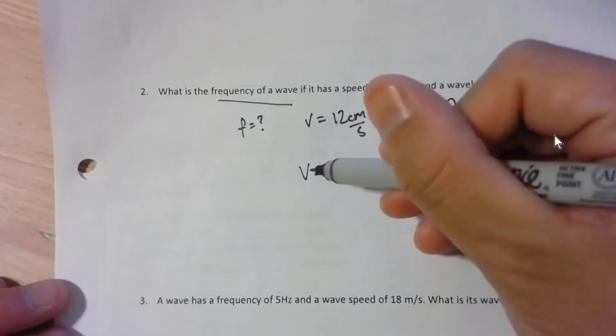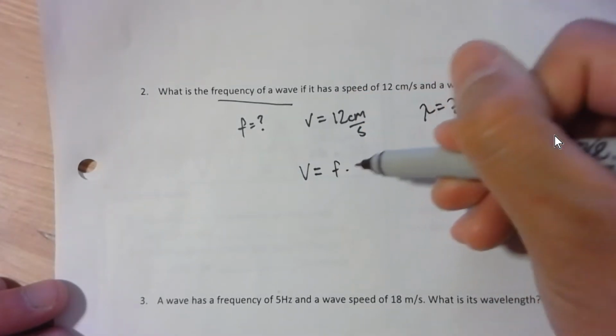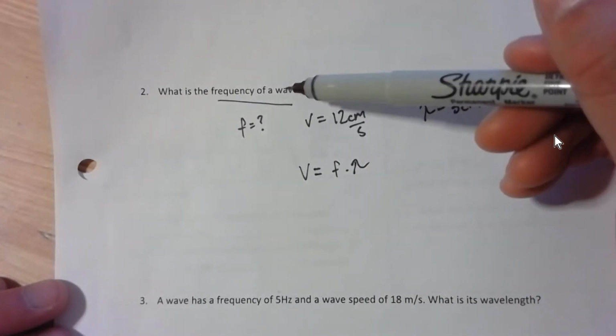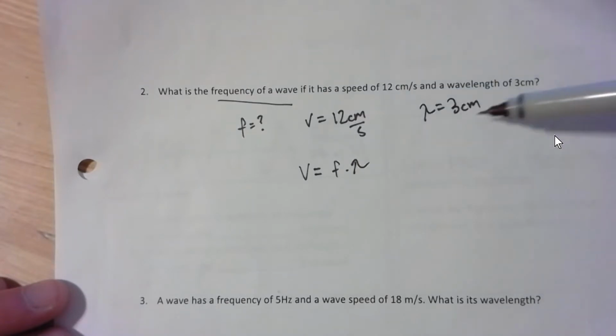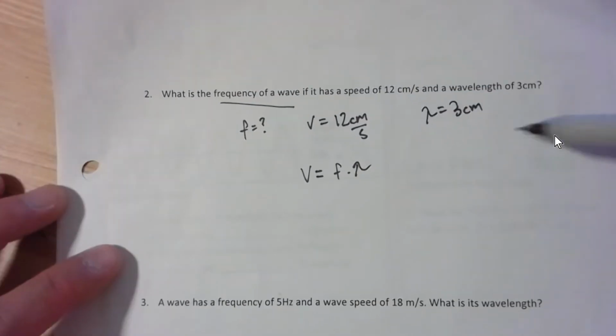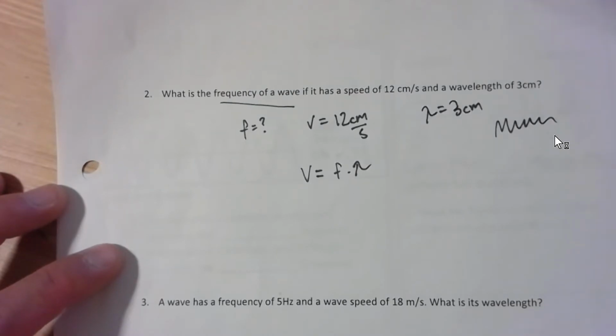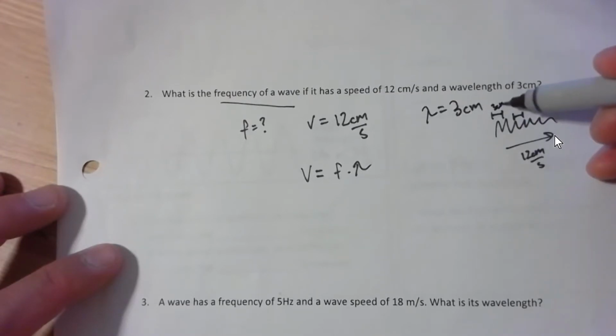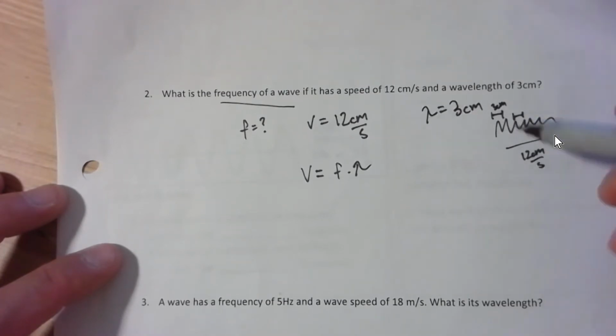Velocity or wave speed is equal to f times lambda, frequency times the wavelength of your wave. Remember, this is a wave that has a speed of 12 centimeters per second and also has a wavelength. So our fictional wave is going at 12 centimeters per second. It's going pretty fast. And each of its wavelengths, if you measured from trough to another trough, should be equally spaced at 3 centimeters. Okay, you don't have to draw this, I'm just giving you a rough shot here, but we're asking what is this frequency? How many waves can we get in 1 second from this sucker?